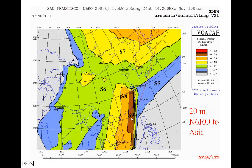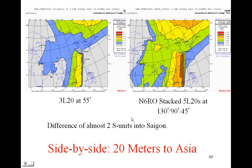N6RO is not super stronger, but it illustrates approximately a 2 S-unit difference in average gain because of the stacking and also the height of the antennas. About a 2 S-unit differential into Saigon.